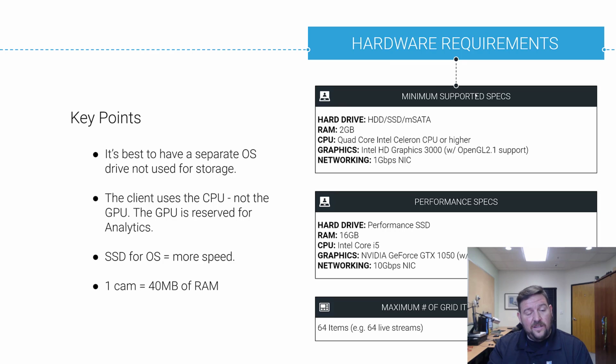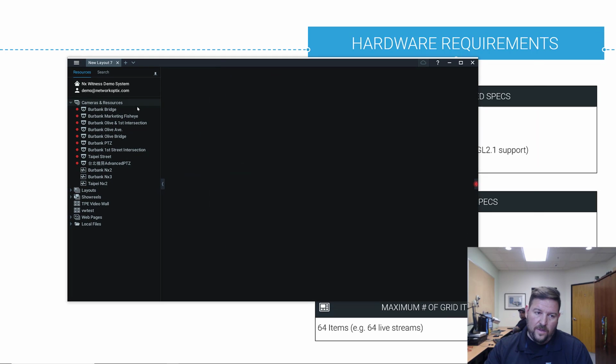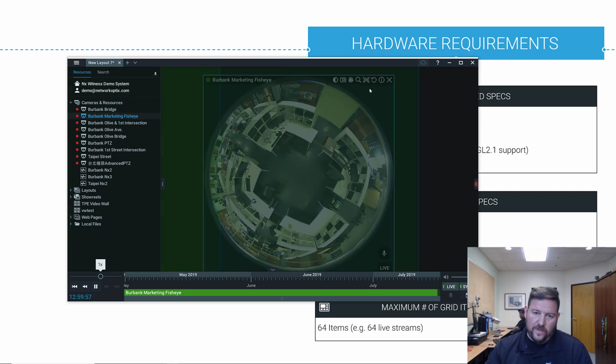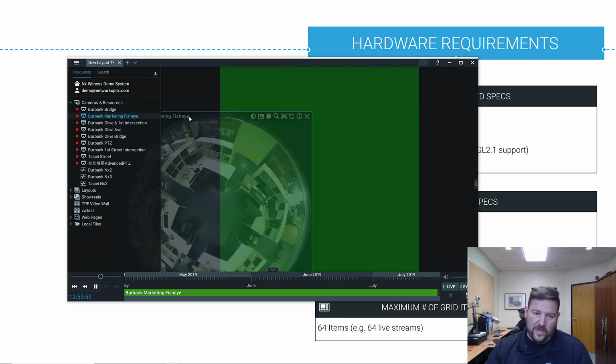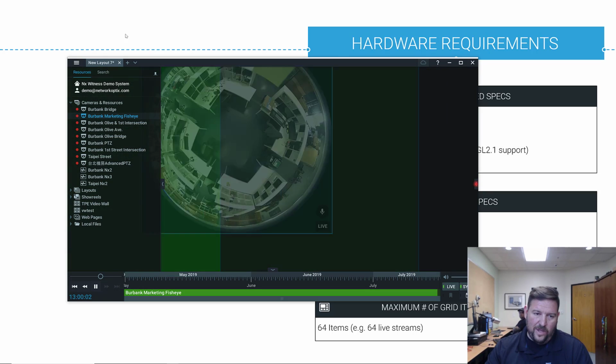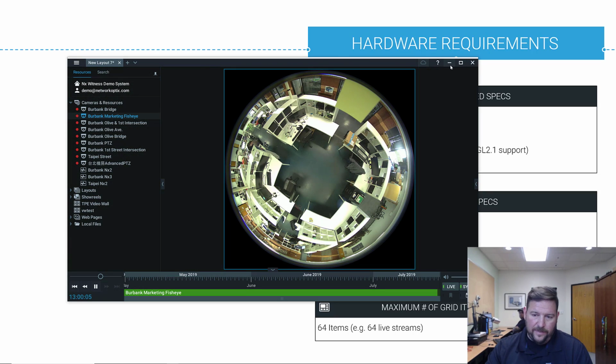Because the reality is that the NX desktop client does not use the GPU. It uses the CPU. The only thing we use GPU for is YUV rescaling. So when you grab a camera, let me see if I can show you guys real fast. When you grab a camera and pull it in, and I start to move that camera, we use the GPU to basically render out that object while I'm moving it. That's the best way to explain it. But that's really all we use it for. And that's why the graphics requirements are so low for the client. Everything's happening on the CPU. And CPUs these days are pretty powerful.